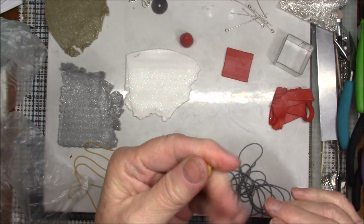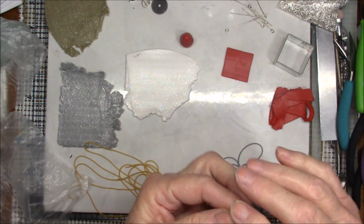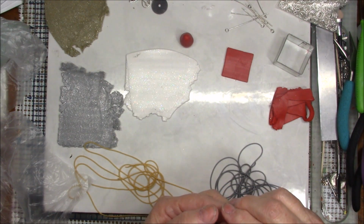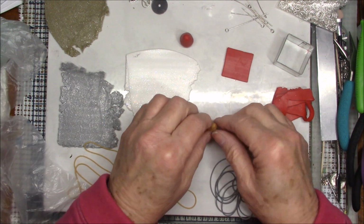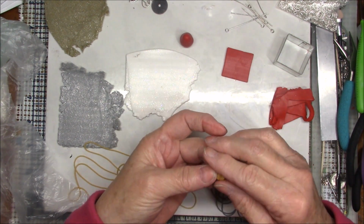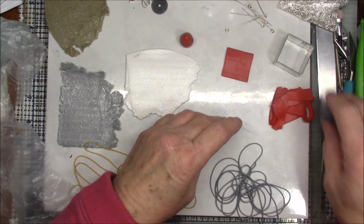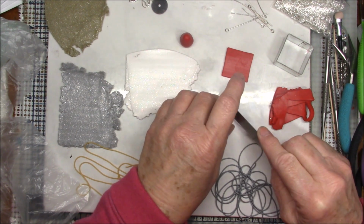And because this is a mica clay, see, like this has a dark center in it. That's just where the mica has shifted there. The clay is still fine, it just has a little mark in it. But you're not going to see this anyway. So what I'm going to do is make it flat on each end, but round, because remember, this is supposed to screw into the light socket. And this is a little bit too big, but that's all right. Maybe that big.